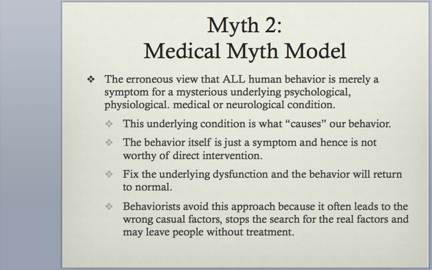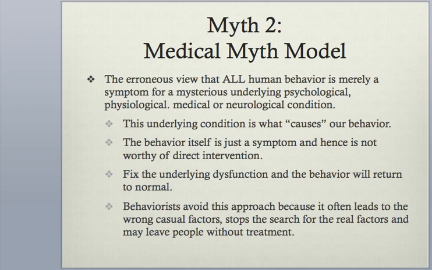And under this model, behavior is really just considered a symptom of what's wrong with the individual on the inside. And so it's not really worthy of direct intervention. You don't have to worry about intervening to change the behavior. You just have to go in and fix the person. So people who don't want to get out of bed, who lose jobs, who cry a lot, we often label it as depression. And so we don't really try to change the behaviors. We try to change what's going on inside the organism by giving them prescriptions for depression. The idea is you fix the underlying dysfunction and the behavior will go back to normal.